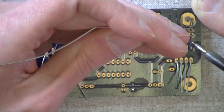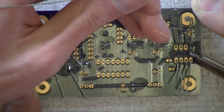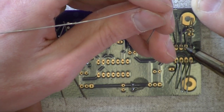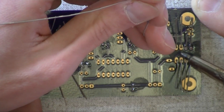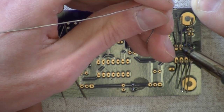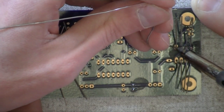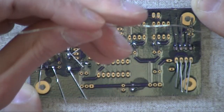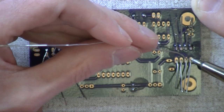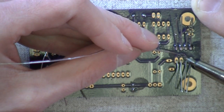For these, if you want to use the bigger iron, you can go ahead and do that. Ah, I could, couldn't I? Yes, we got it here. This thing's fast. I like it. I get better contact with the big iron on the large pads. I figure most people are going to be using a $25 iron that they picked up from Radio Shack or wherever. The iron you're using right now is a little much to try surface mount on, but you can certainly do everything on this board with that iron.